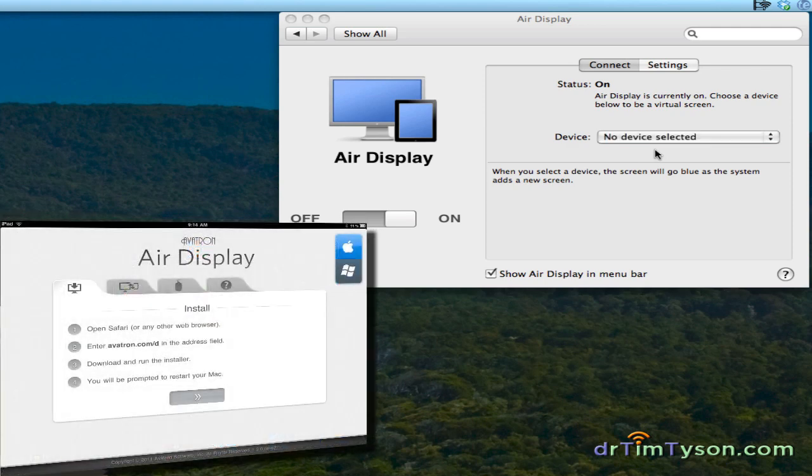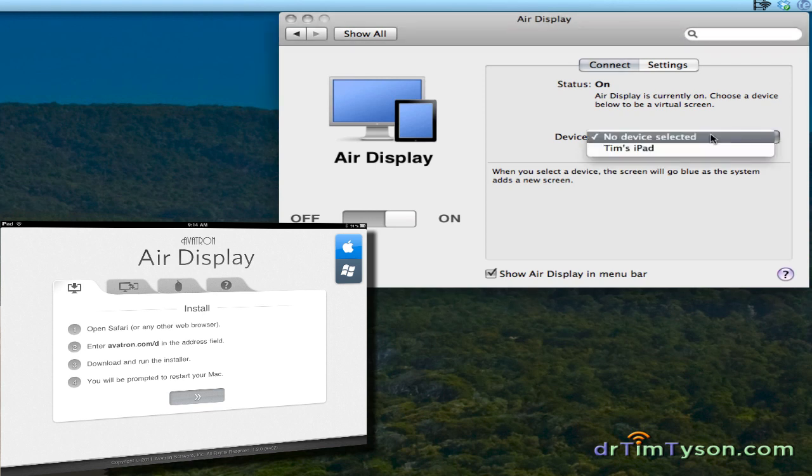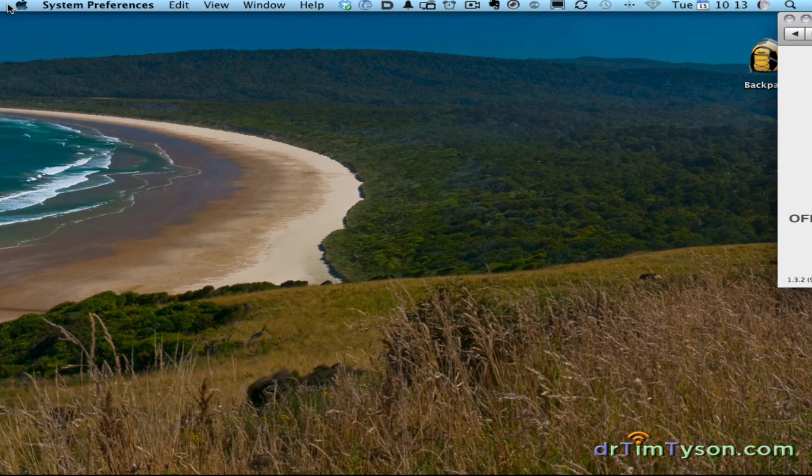Ooh, you can notice that it changed right here and says no devices selected. I click on it. It now sees my iPad. I click on iPad. It changes my screen resolution, and now my iPad is showing the exact same thing that my display is showing here.